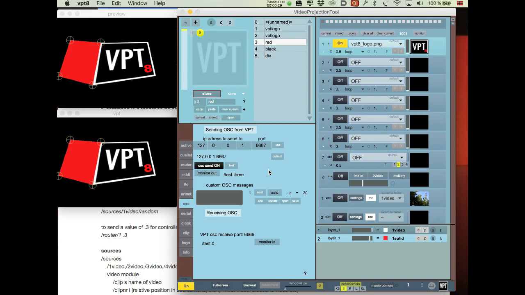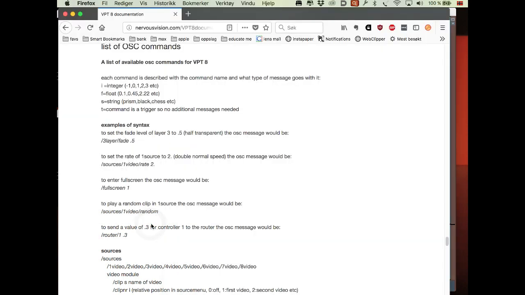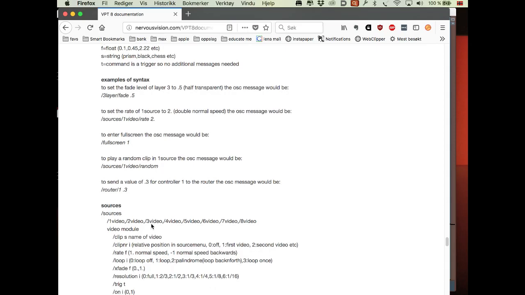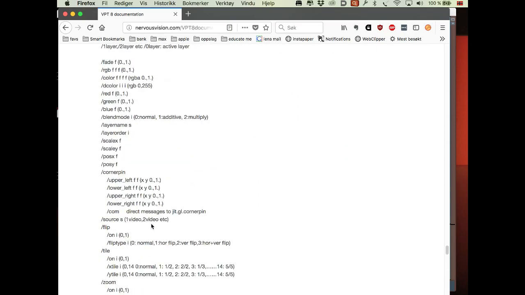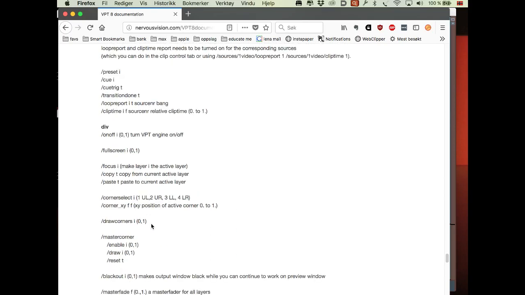I encourage you to have a look at the documentation there, because it's a bit hard to cover in a tutorial. But the online manual has the list of all the different commands you can send using Open Sound Control.